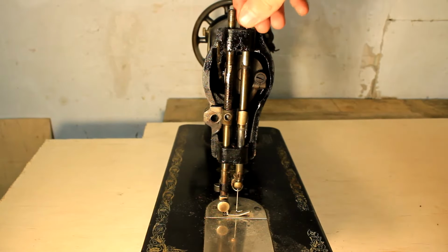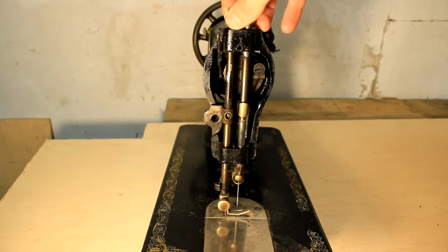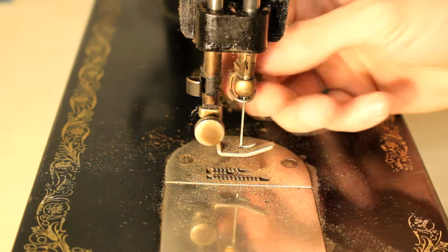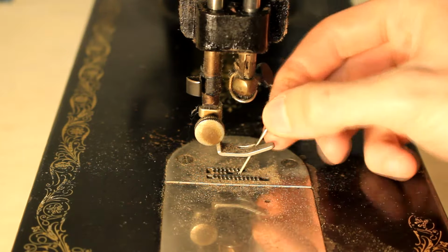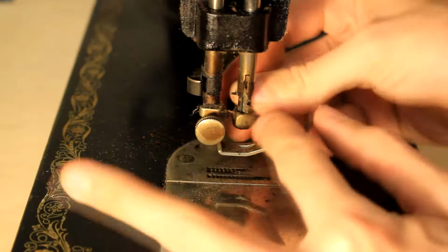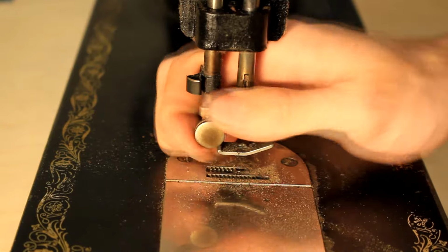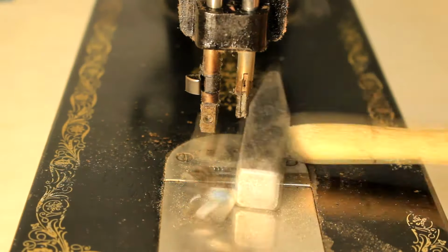Now, if I'm going to remove these two sliding shafts, then first I need to take off the foot and also the sewing machine's needle. What I find interesting is that the needle used in this old machine is the exact same design that is currently used in my Singer heavy-duty sewing machine that I bought like 2 or 3 years ago. However, this machine cannot do a side-to-side stitch, so only a straight line.